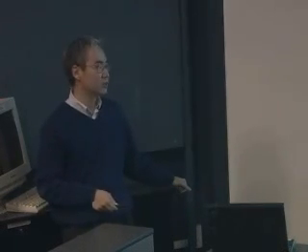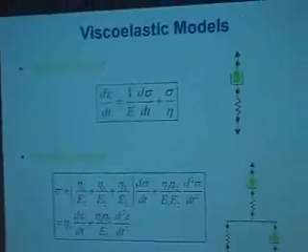So for the brain modeling, we mentioned different models. The elastic model is like a spring, where the stress is proportional to the strain, and people usually use a symbol like this. The other possibility is the linear dashpot. It's something like a fluid, where the stress is proportional to the strain rate, not the strain. So the equation looks like this, and we use a symbol like this to denote it. You can imagine this one is something like a solid, and this one is something like a fluid. And then the viscoelastic fluid is a combination of the two things. There are many different ways to combine them.